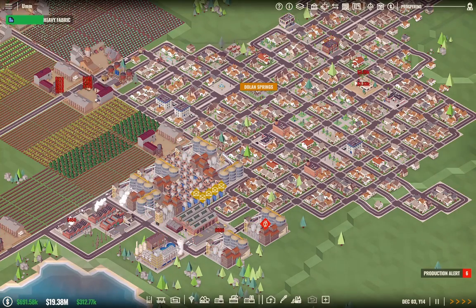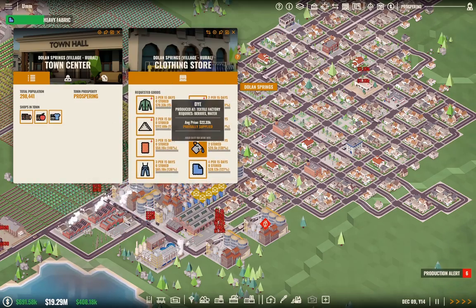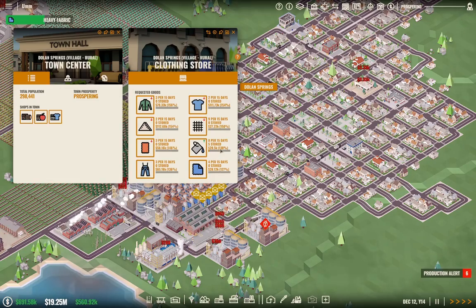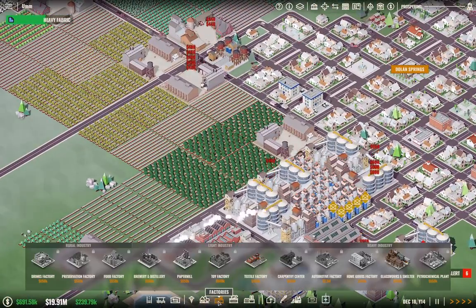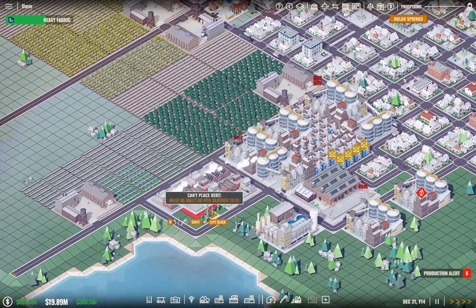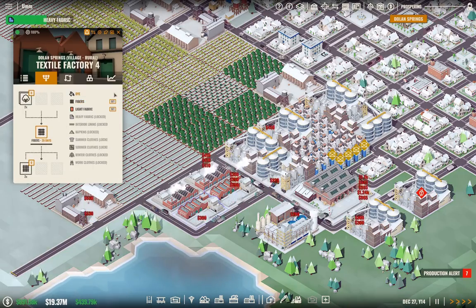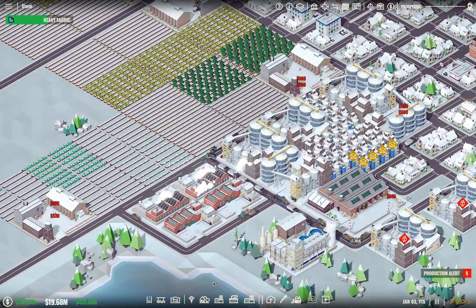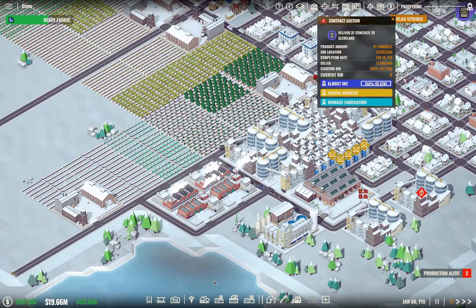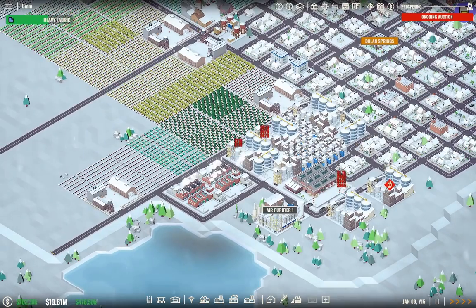What was the demand again? It was 8 per 15 days. We need more yet. Textile factory. Bam. And dyes. Okay. Right. So on we go.